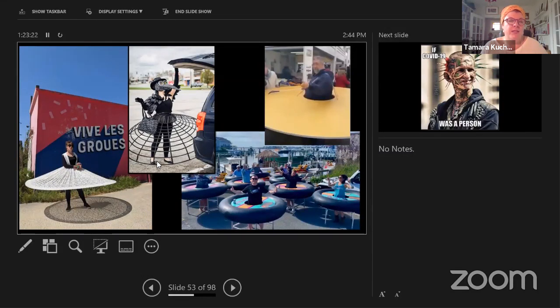Again, a woman in the center here is using both the bubonic plague doctor's mask as well as a hoop skirt. Up in the right-hand side is an instance of a gentleman in Spain who created a disc out of cardboard so that people would keep their space from him while grocery shopping. And of course, in the bottom right-hand side, this is very recent, where people have been using these bumper cars in order to keep their physical distance while drinking at a restaurant.